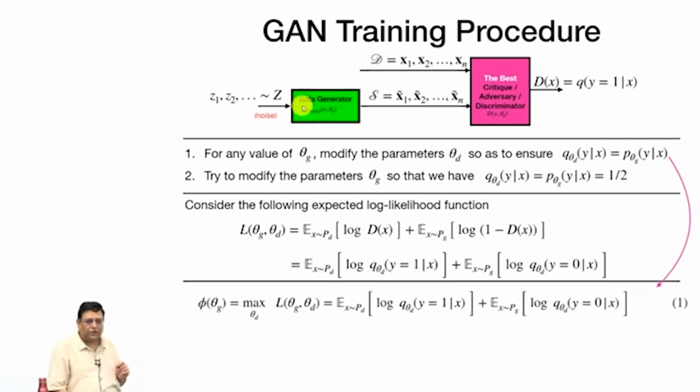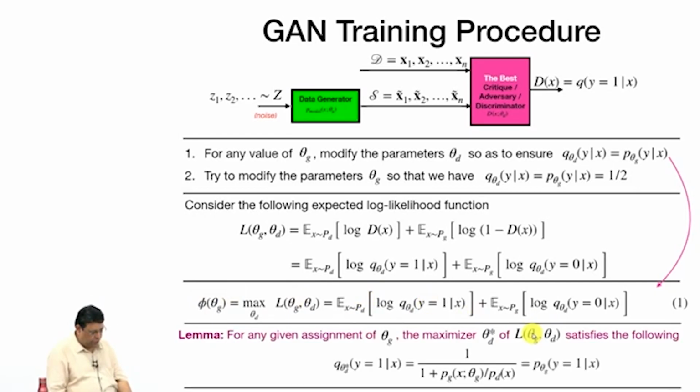For any given technology used by the thief, which means clamping the value of theta g, if you clamp the value of theta g, you want to maximize over theta d, right? You want to find that parameter value of this network such that it is the most robust classifier, okay? So that is what this equation is doing. And then after having that, what do you want to do?